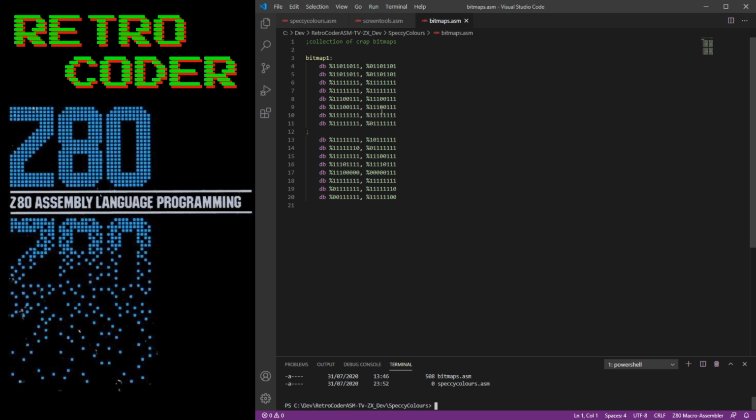Alright, yeah, so this is bitmap 1, and that's our sprite, and it's in the file bitmaps.asm. And as you can see, if I highlight a 1, there we go, he's a bit of a Bart Simpson. He's like a spectrum version of Bart Simpson. Alright, he's got the spiky hair, little grin and a nose, and he's going to be painted yellow.